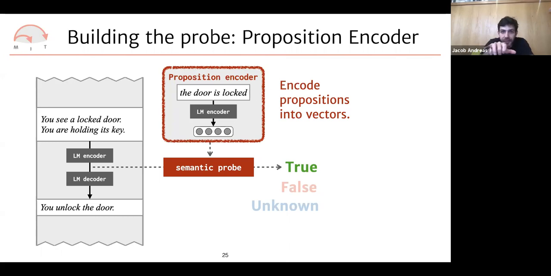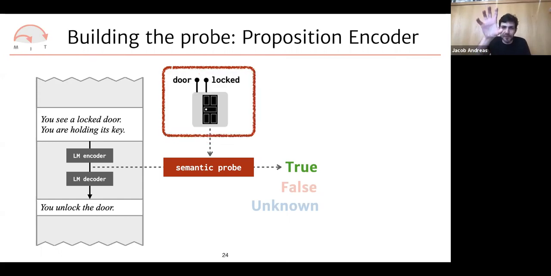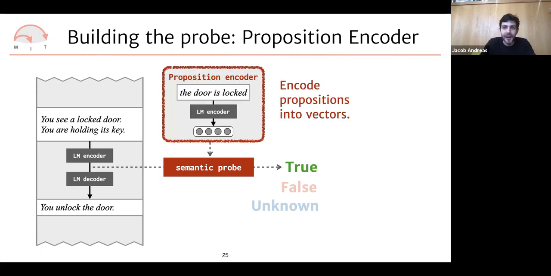And so we're going to do this by taking this proposition, the door is locked, and embedding it in the same vector space that the model already uses, actually using the same encoding scheme produced by the model itself. I'm going to take this logical proposition or graph fragment, translate it in some rule-based way into a natural language sentence, and then hand that sentence off to the same encoding machinery that the model itself uses when trying to predict the word that's going to come next in a sentence. And that's going to give me a vector representation of this logical proposition.